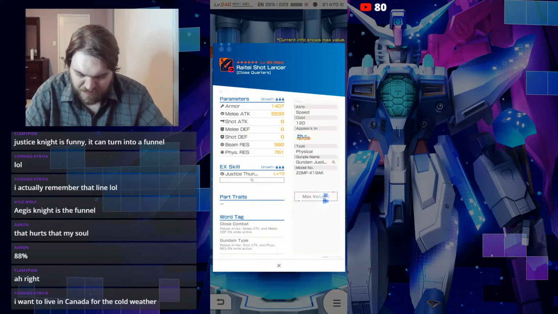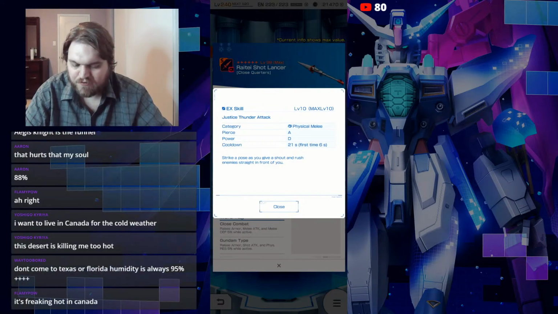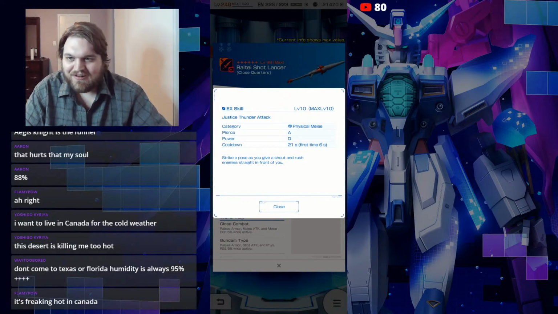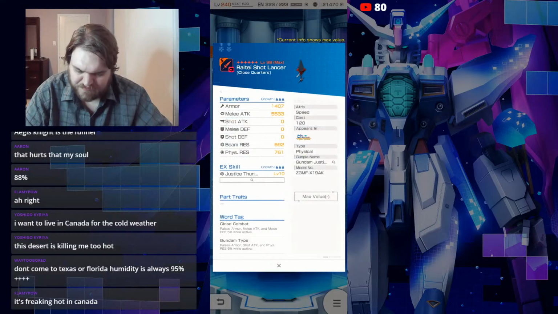Trait's not that great. Justice Thunder attack with the Rete Shot Lancer. Strike a pose as you give a shout and rush enemies straight in front of you. It sounds epic, the name of the weapon. And then it's like, I got D power. Bruh. You best get a good upgrade with alteration, man. Numerically, yeah, it's the same as the other weapon.